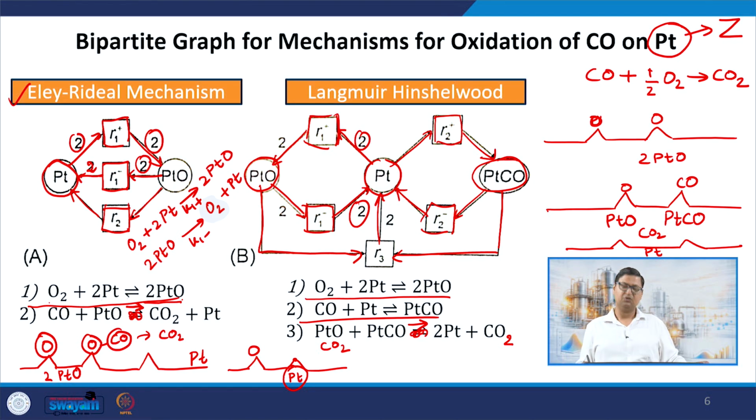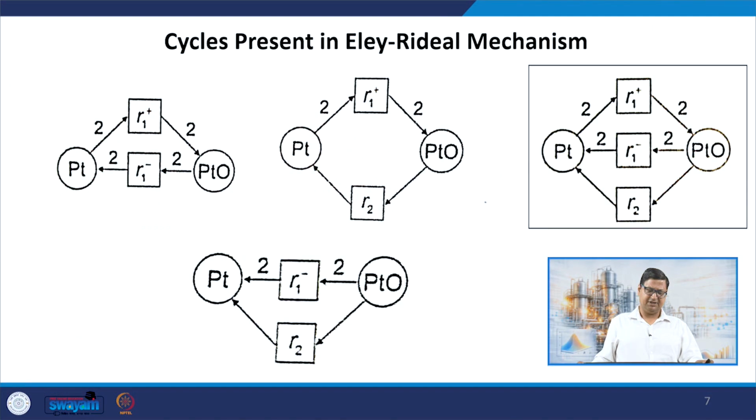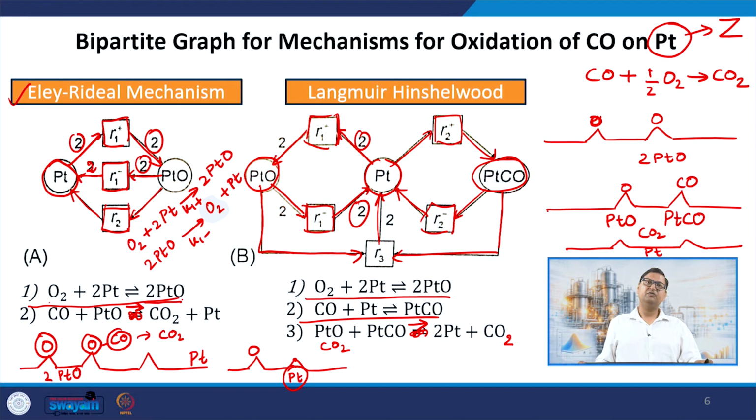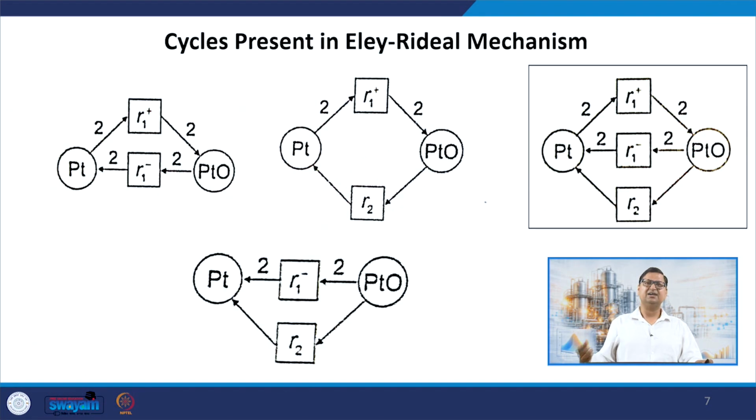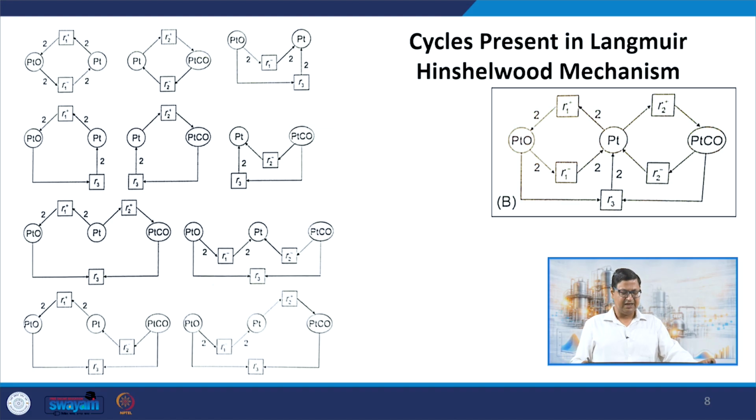So now we can compare these kinds of mechanisms by representing them as a bipartite graph, and we can also analyze things like cycles present in different mechanisms, right? For example, I start with this Eley-Rideal case. We can do the subgraphs of this bipartite graph that represent the cycles present in the graph, and in this case we form basically 3 cycles as shown here, which are all subgraphs of this particular graph. And I can also do it for Langmuir-Hinshelwood, and you see that there are many cycles present there.